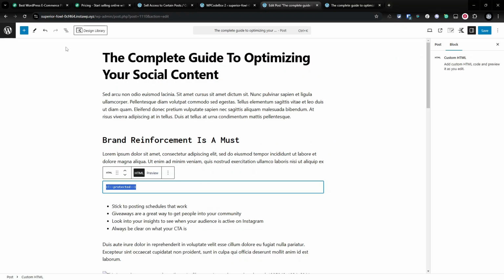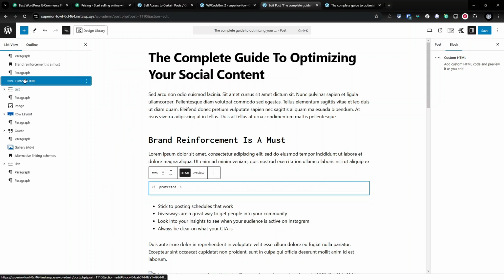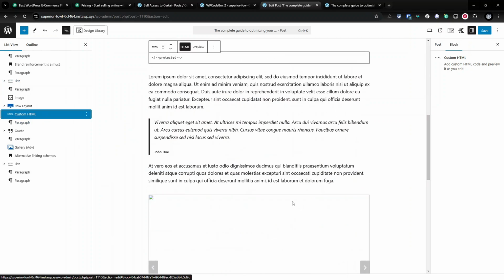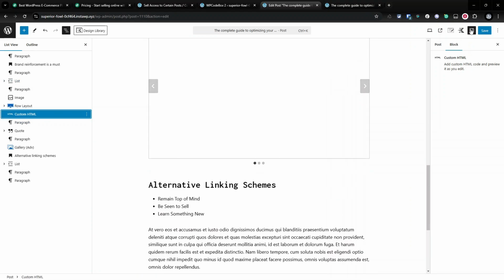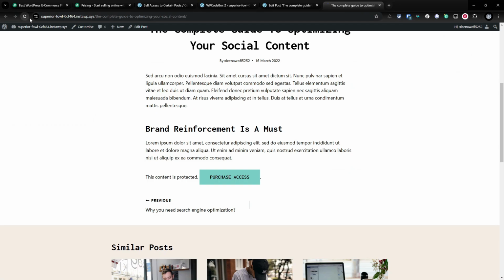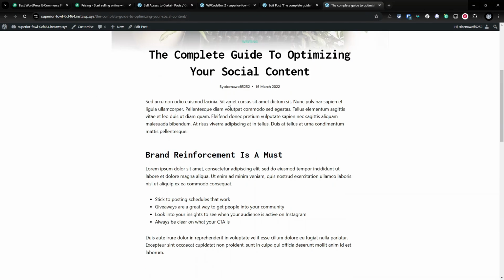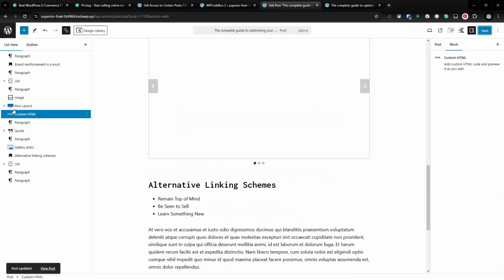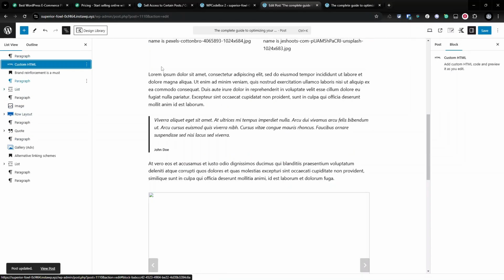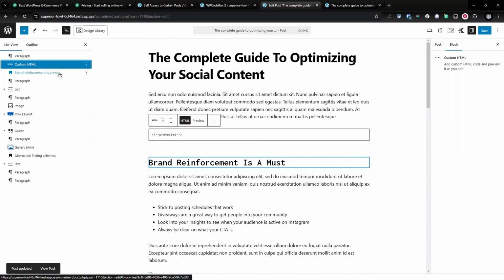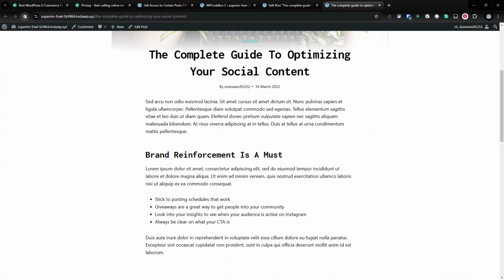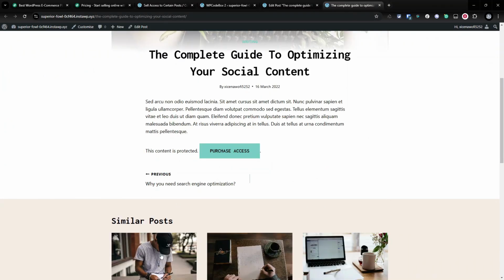And if we were to pull this up into here, and move this all the way down below the row element here, and then save that again, you'll get even more of the post available to you before it cuts off. And if we were to do it again and take it all the way up to below the brand reinforcement tag here, you'll see again that it renders all of what's there.